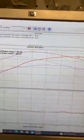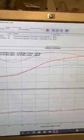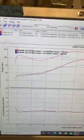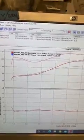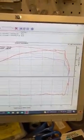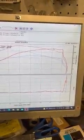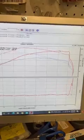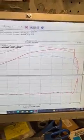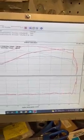I think I can get a little more out of it. I told Jerry I'm going to play with mine first and then bring his back in and play with his. I've been told that by not removing the short baffles in the exhaust, these motors actually like a little more back pressure. So I'm going to try that on mine, and if that's the case I'll bring Jerry back in, get him a set of those short baffles, and retune it for free to see if I can make it run even a little better.